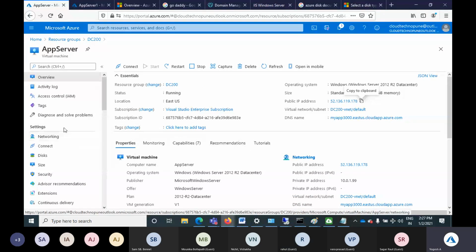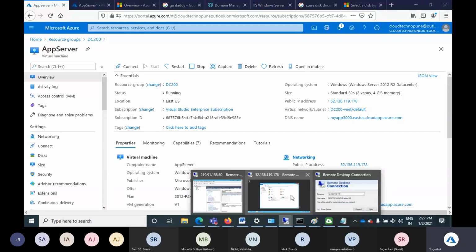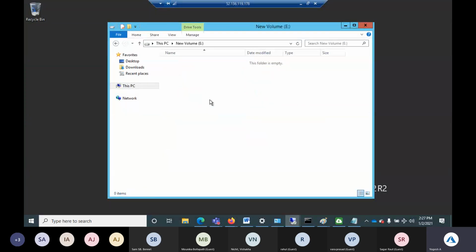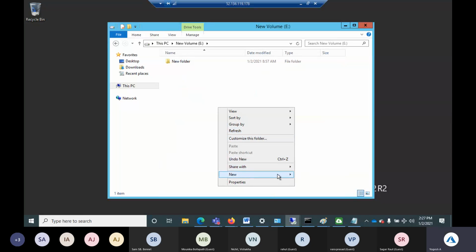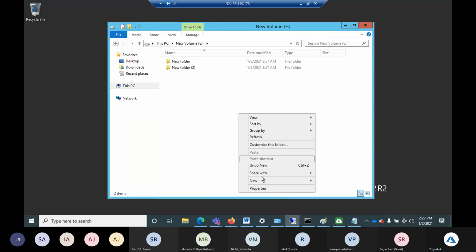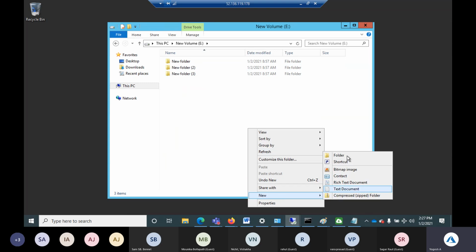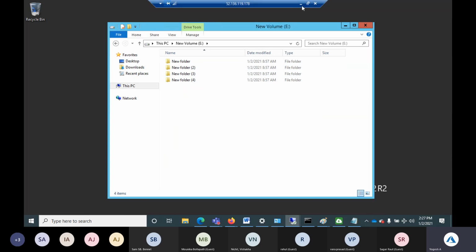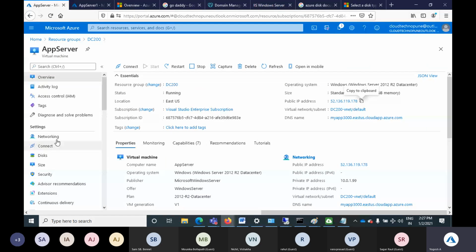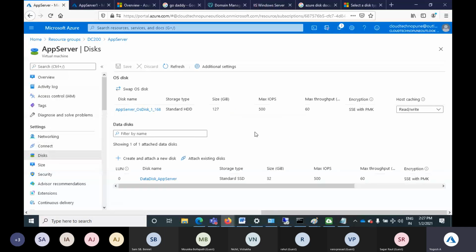So let's go into the machine, the server, and try to copy some data here. See, this is my data. Now go to the disk option again, and we can see one disk is connected with the virtual machine.